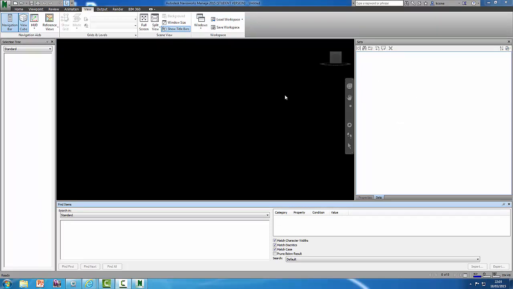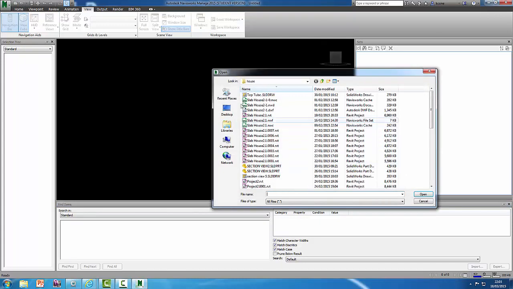Right, what I've done, I've managed to save that workspace, but I've not saved it how I wanted to save it. So what I've had to do is create a folder with workspace in it.